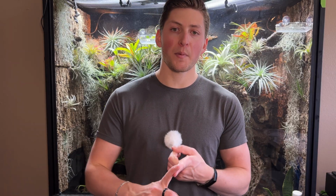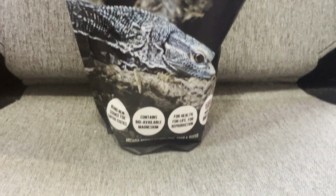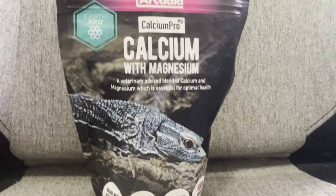Another common thing that can happen with Abronia is metabolic bone disease. While I personally haven't seen it in very many Abronia, if they don't get proper UVB supplementation and gut loading, it's definitely something that can occur, and it occurs often in reptiles in captivity as they're not getting proper UVB, proper heating, and proper calcium in their diet. So we want to make sure we are supplementing those things.